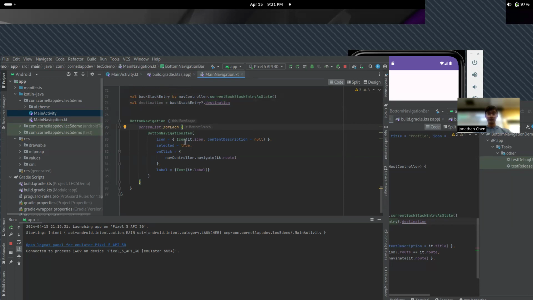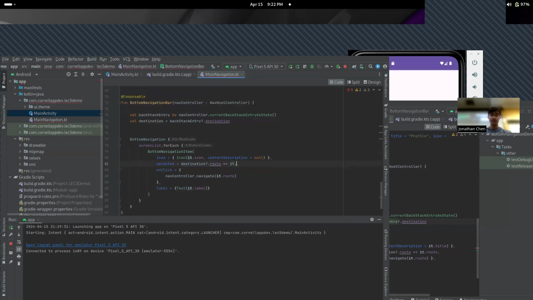So when we go down here and say which one is actually selected, we're going to say destination dot, destination is nullable, so question mark dot route, right? Because this is just our string. And whether the route equals the current route that's in the iterator, that means it's selected.